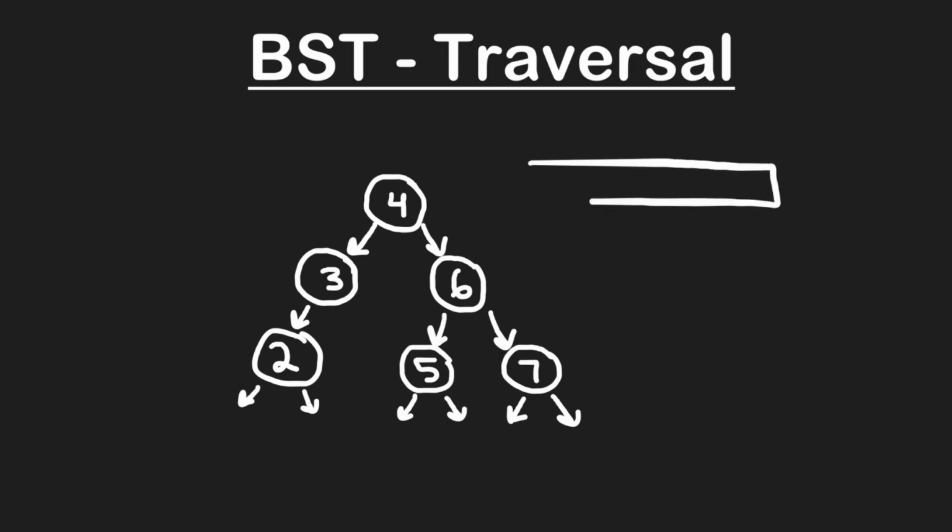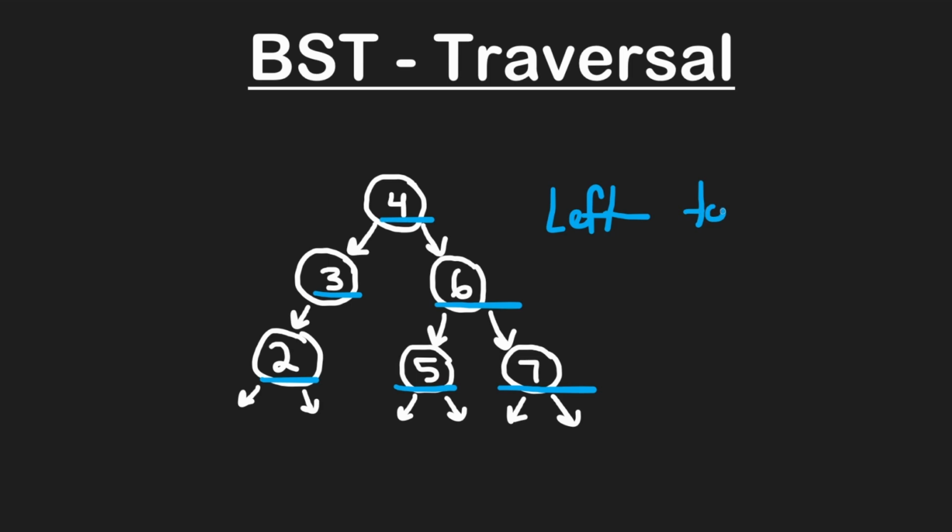So when we have a sorted array, there are many times where we want to iterate through that sorted array, and we can do that pretty simply just by going left to right. It would be useful if we could do the same thing with a binary search tree. And actually we can. We can go through all the values in sorted order and then do whatever we want with them. But it's not going to be as simple as iterating through an array, but it is going to be as simple as going from left to right.